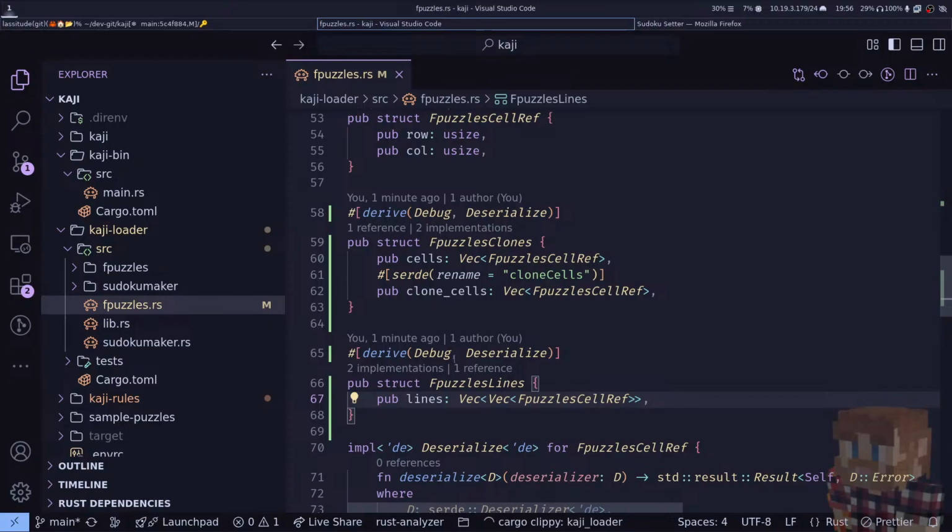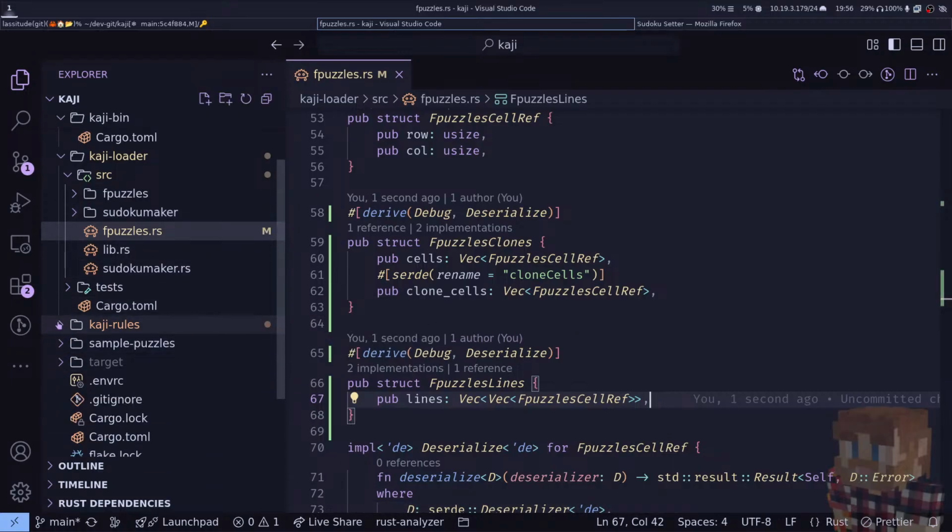Just seems a bit weird, but there we go. That's what it is. So we've written our loader. Now we need to write our converter, which means that we need to teach the rules set about it.